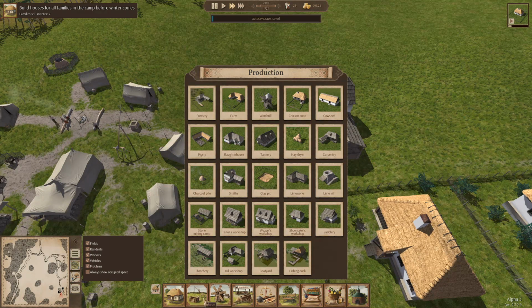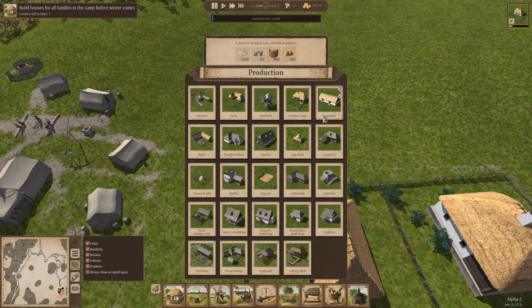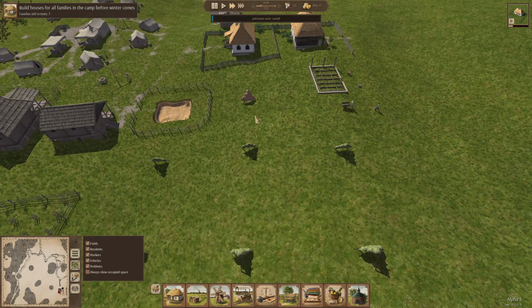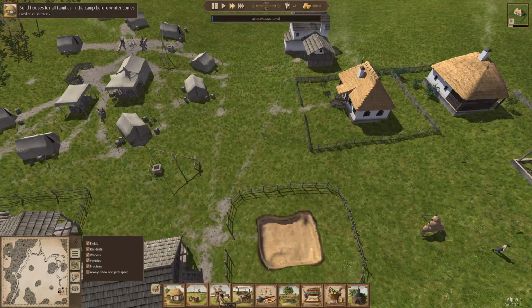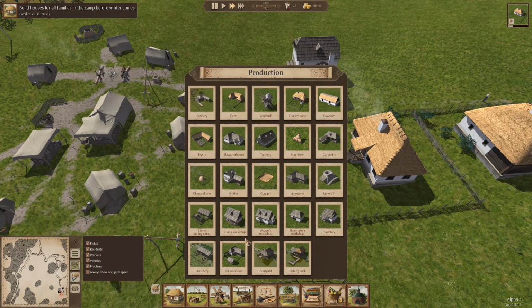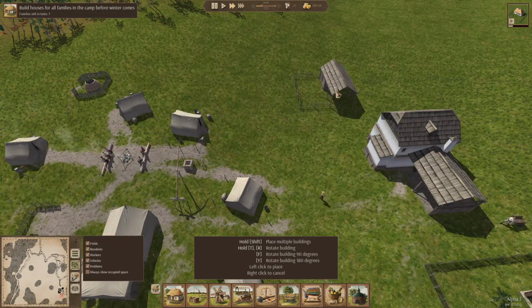What do we have for farming out here? Do we have anything that allows us to farm and make food? Got chicken coops. We could do that. I think we got to make the thatchery first, though. Where was the thatchery at? I know I saw a thatchery down in here. There we go. We got to thatch it on up.